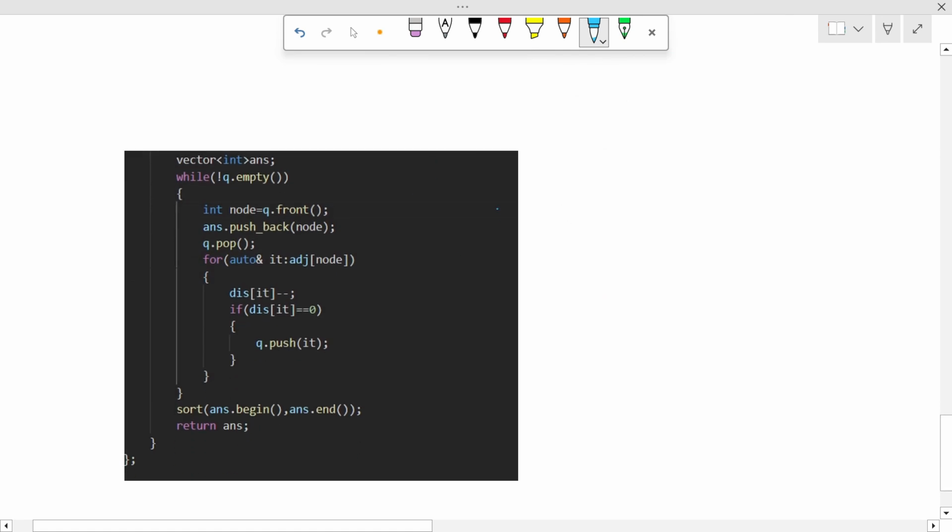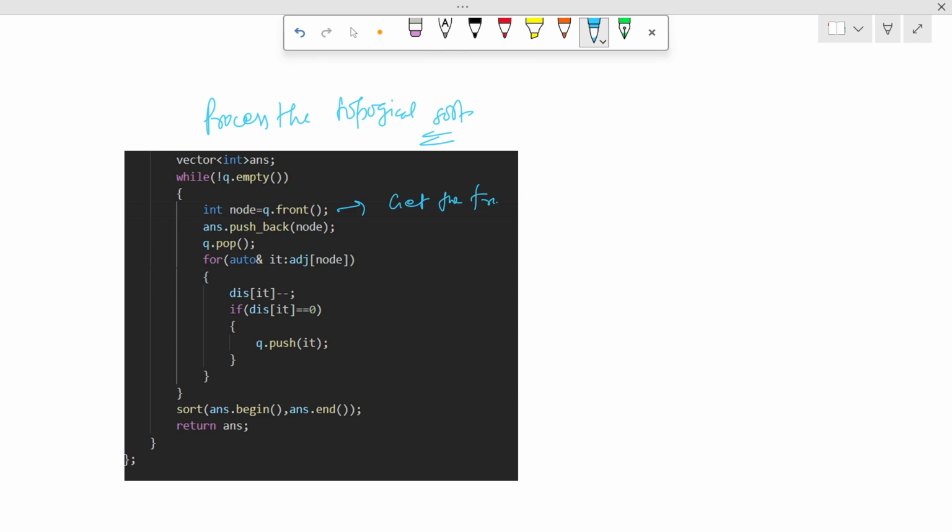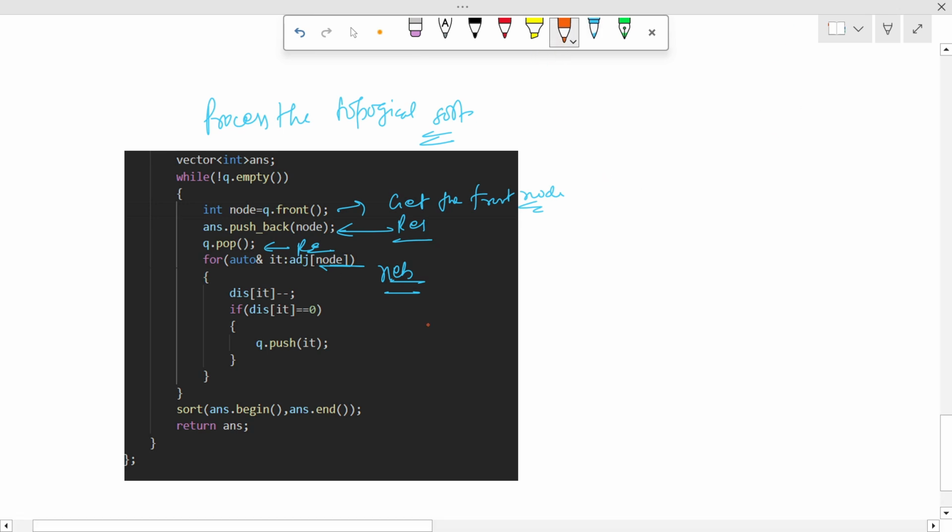Now we process the values with topological sort. In topological sort, first we get the front node, add it into our result, and remove it from our queue. Then we process its neighbor values. We also have to discuss all these ideas before we implement and track these values.